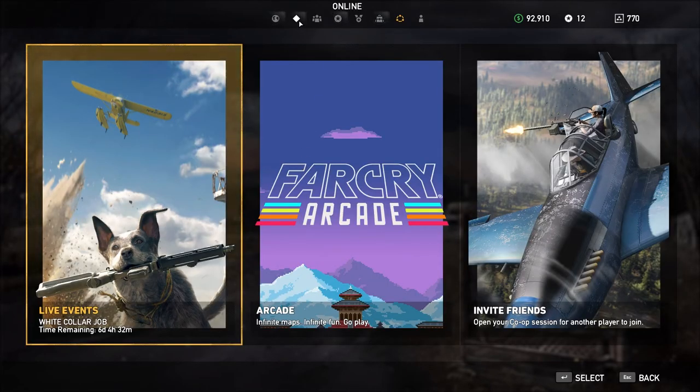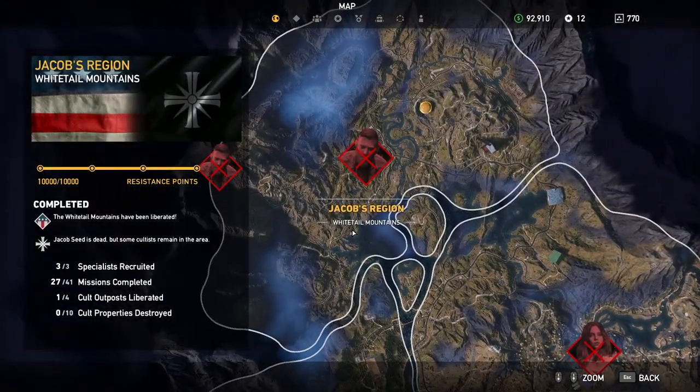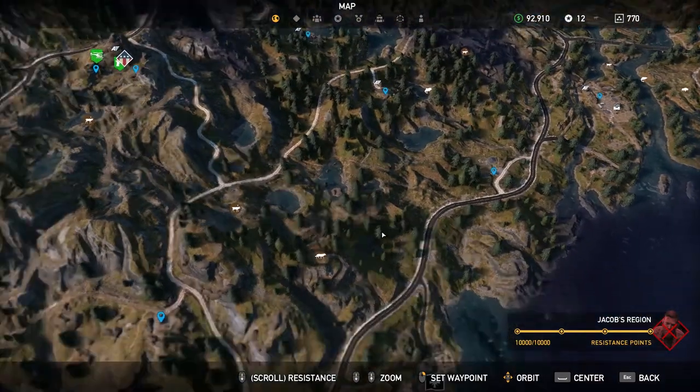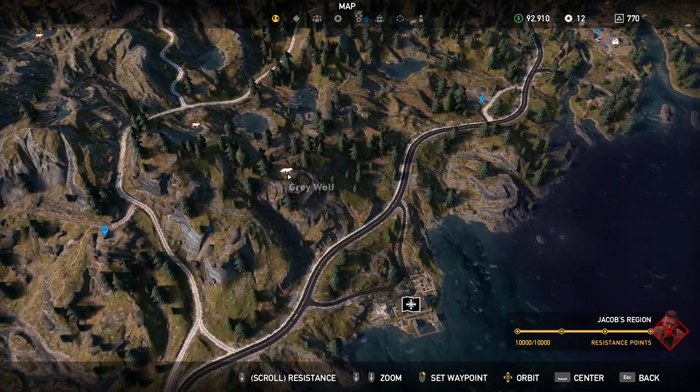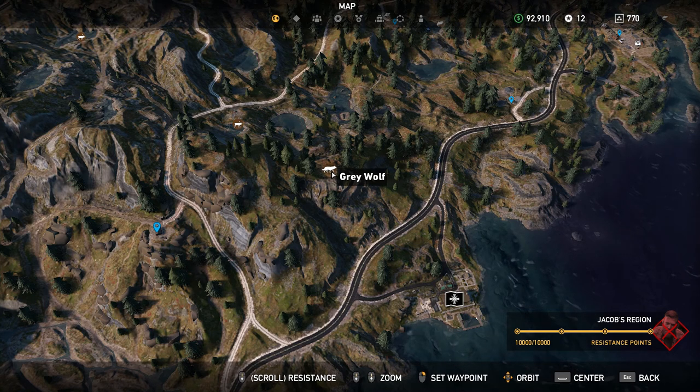Now go to your map, world map, and in Jacob's region, go to this area. Now if you haven't been there before, this icon won't show up, but just go to this area and this icon will unlock or will show up.